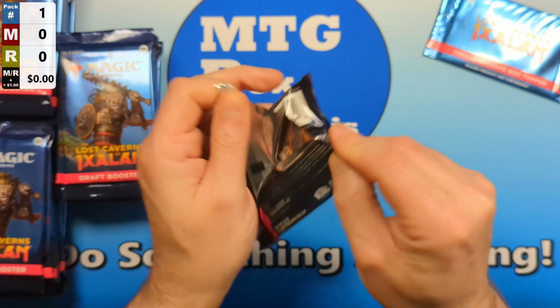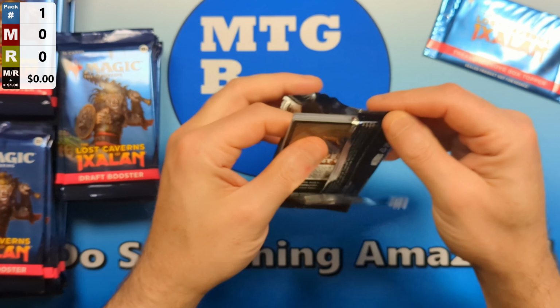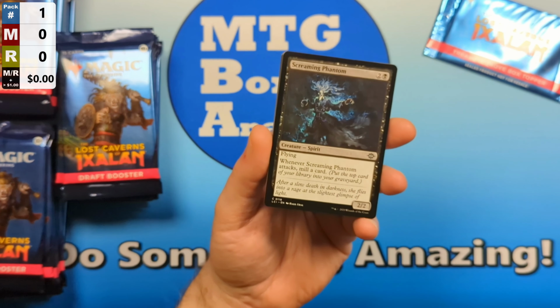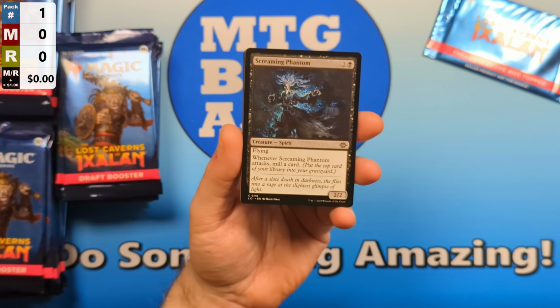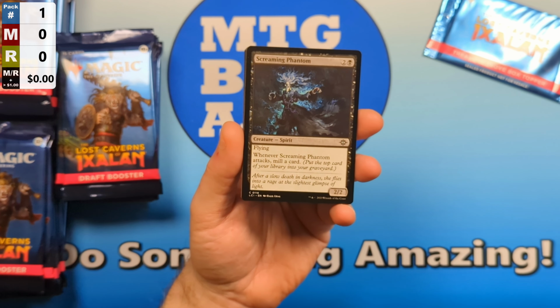We're going to crack them open, put the value of all the Rares and Mythics on the screen, as well as any Uncommons valued over $1. There are no Commons valued over $1 in this set. So we'll go through a couple of packs, and then we'll start speeding it up.